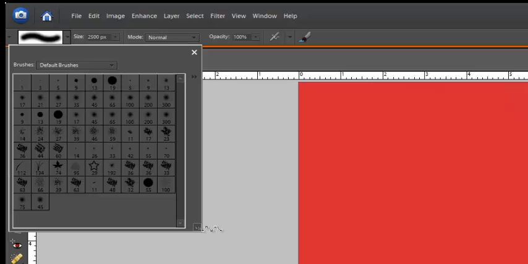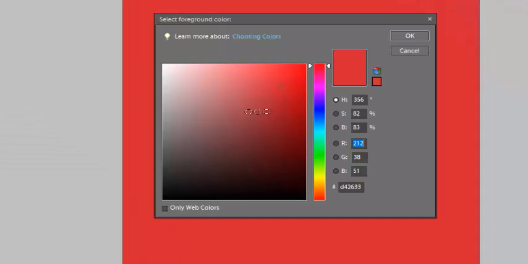As you mouse through the brushes, just like with the tools, the software tells you about the tool. I was using what's called a soft round brush. That is what was giving me, and let me change my color because right now you're not going to be able to see anything, that's what gave me the soft edges around the outside. The color actually does continue to stretch, but it fades out to the edge of the brush.